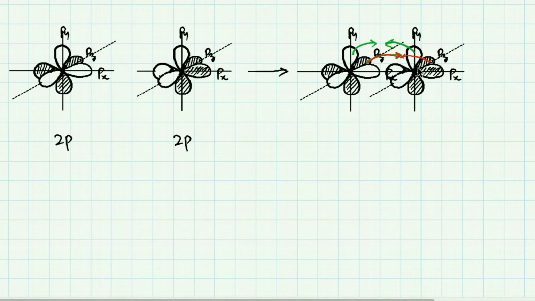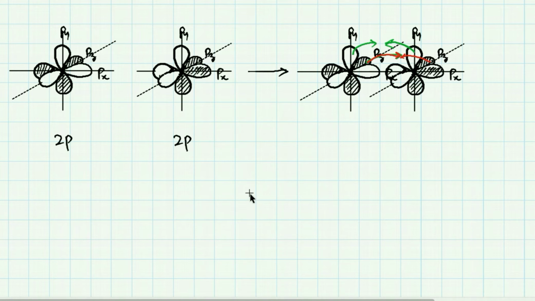So this could be shown with the help of a diagram when we are talking about the overlap as a result of lowering of energy. We see that as much overlap is there, as much lowering of energy will take place. And in case of this head-on overlap, there will be much more electron density between the nuclei as compared to the sideways approach. So the energy minimum will be much lower for the head-on approach as compared to the sideways approach.